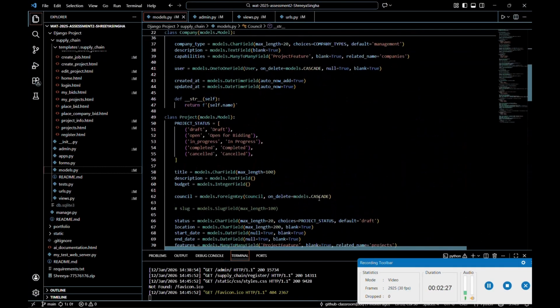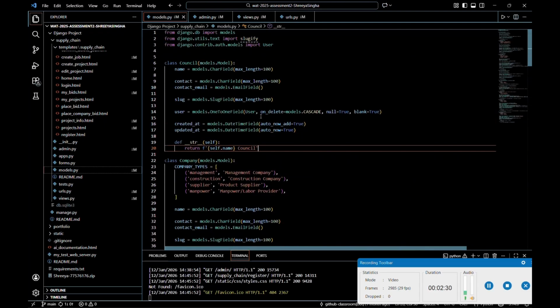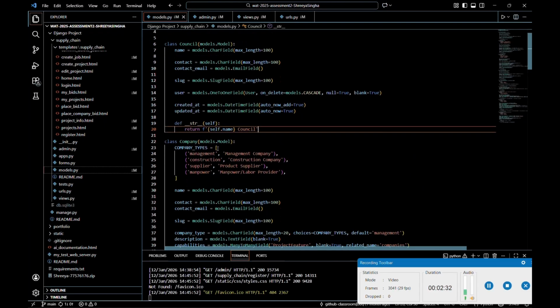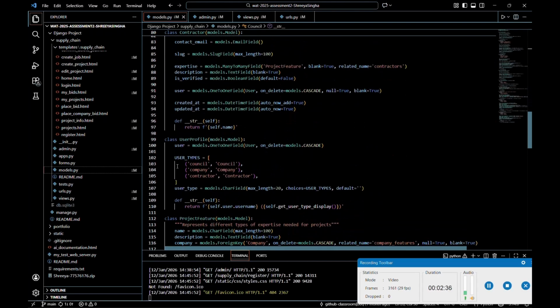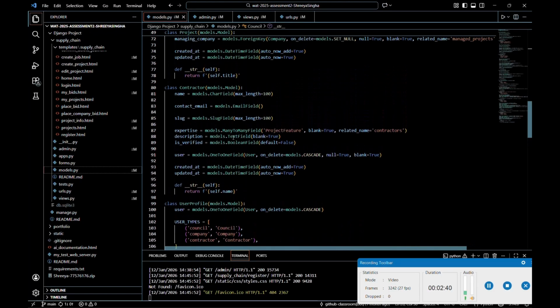The models are all interrelated, so all three council, company, and contractor models are connected to the user profile model, since each of these objects should have a user profile connected to them.